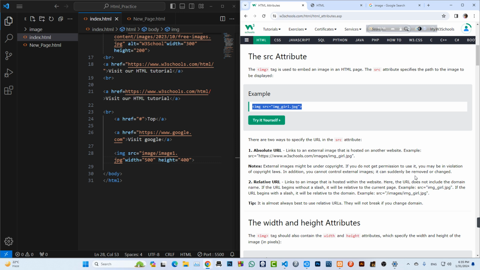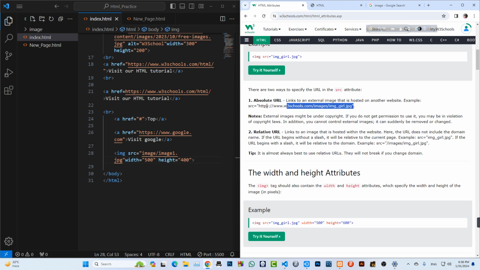They can suddenly be removed or changed. I think this image may have been changed, and that's why we don't get the image when we copy this URL and paste it into our code editor. And this is absolute URL.